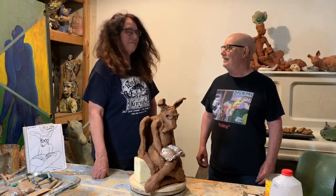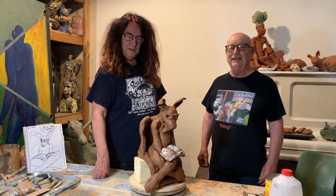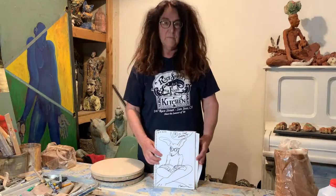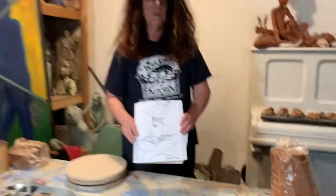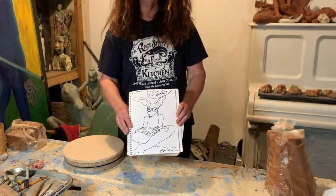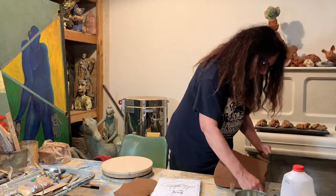Say hello, Susannah. Hello, and thank you, Don, for coming to the studio and making it possible for us to have a record of how this creature got created. I'm going to make a rabbit sitting in an armchair and reading a book. The rabbit's going to be wearing glasses. The name of the book is R is for Rabbit. And I always start with a sketch.